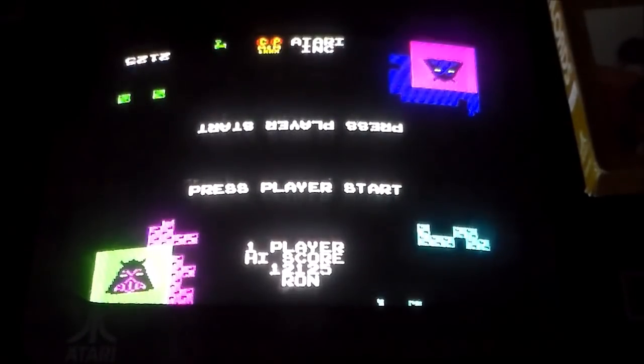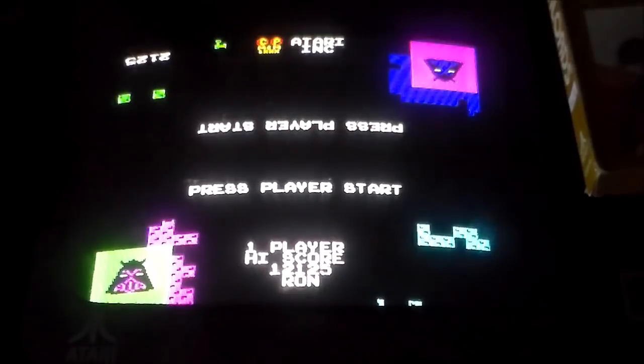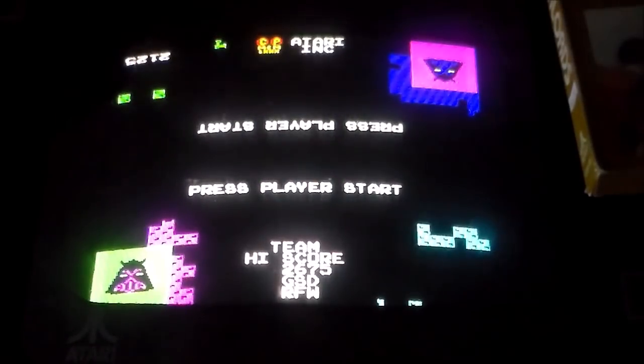All right, let's play again. It's fairly fun. I guess I should be keeping track of my score. I got 2,000 points. Let's see, what's the high score say? I got 12,000 on that one because I got to the second board.